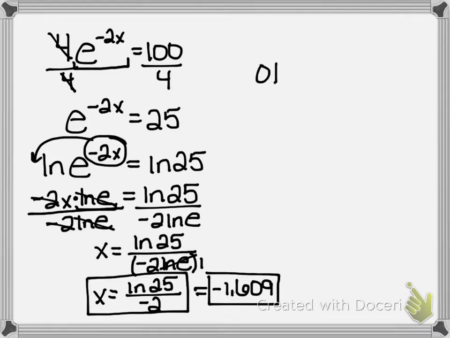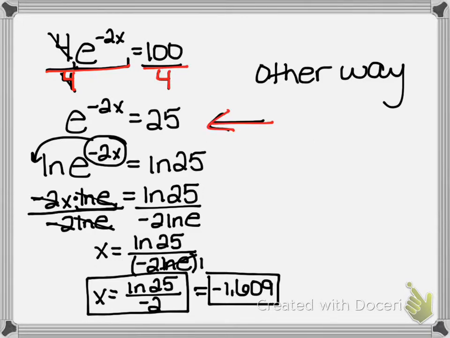Now the other way is not really another way, it's just a way to skip a step, and sometimes more than one step. And so once again, we're going to pick up right about there. So the first step would have been the same. We still would have divided by -4 to get to right here. But when we take the natural log of both sides, when we do this step right here, it's technically step 2.